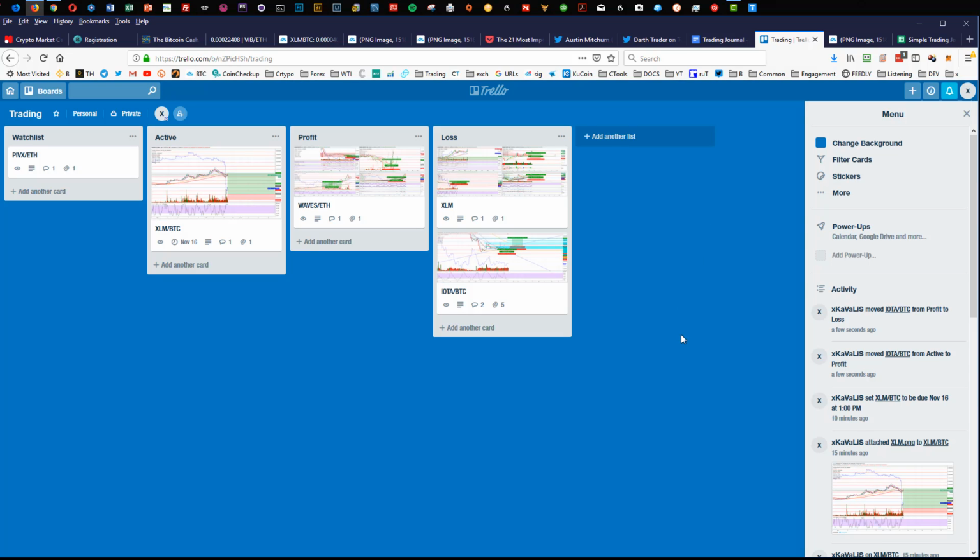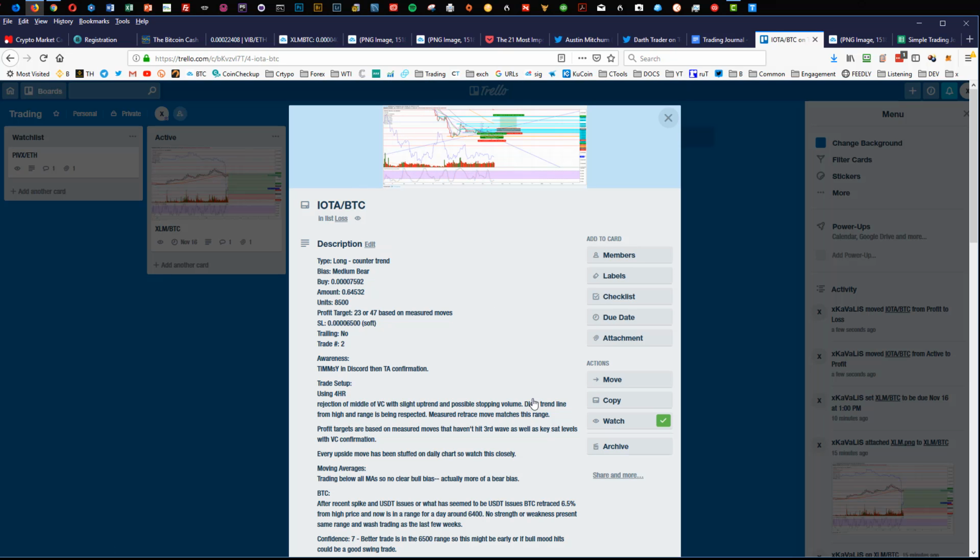The other thing that I'll add here is that this is a great way to do a trade journal, but it has some limitations. The first limitation is that you don't have your raw numbers. So these numbers that I have here, I don't have in a spreadsheet that I could actually run reports on or really look at.